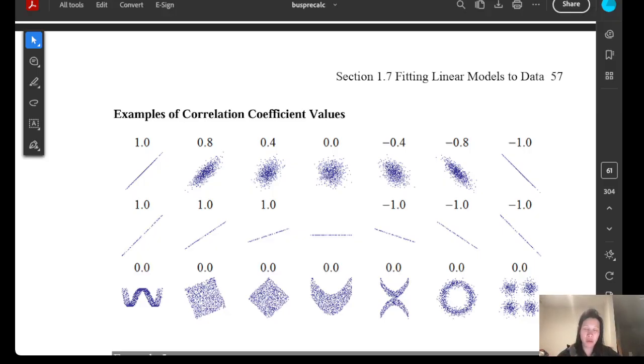In the third row, you can see the r value equals 0. These points are just scattered. They might form a different shape, such as a square, a moon, or a circle, but it's not a line. That means the relationship they have is not linear. So in this case, we consider the r value to be equal to 0.